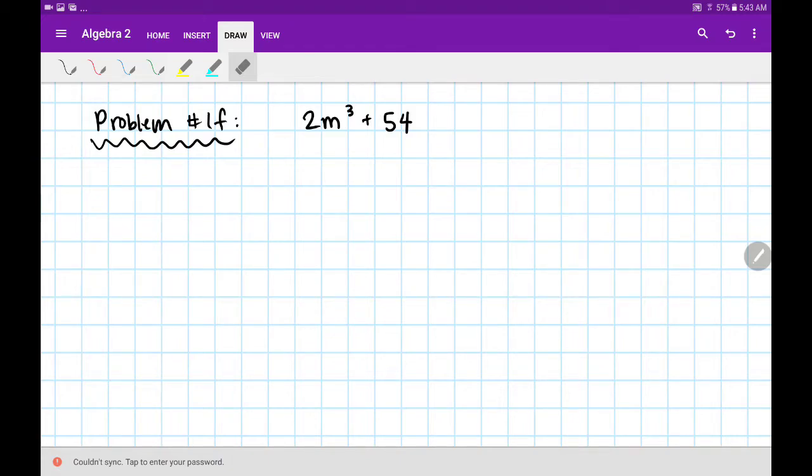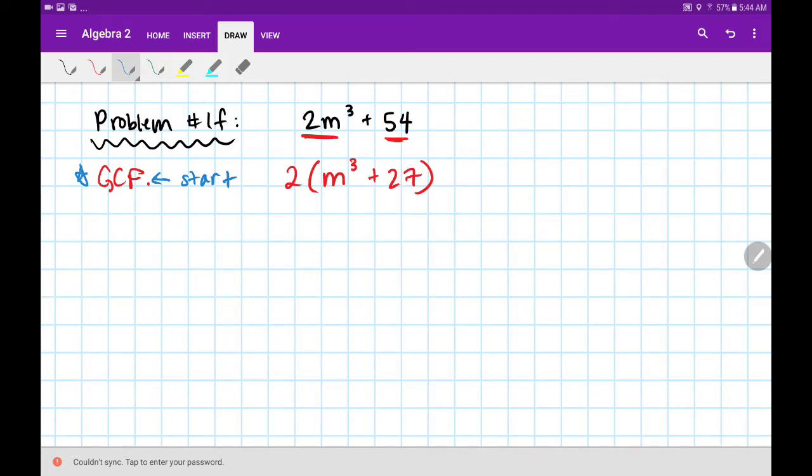Since we're factoring, we want to use up all our factoring methods when we're stuck. And right now, the one thing that I can do, since 2 is even and 54 is even, if I use greatest common factor, I can pull out a 2 from both terms, right? 2 is the biggest number that goes into both terms evenly. So I'm going to pull out a 2. I'll be left with m cubed plus 27. So that would be a huge tip. Always start here with GCF.